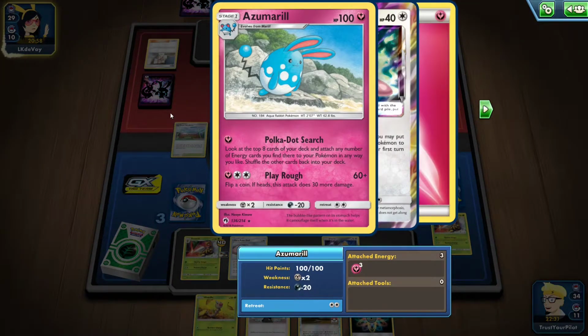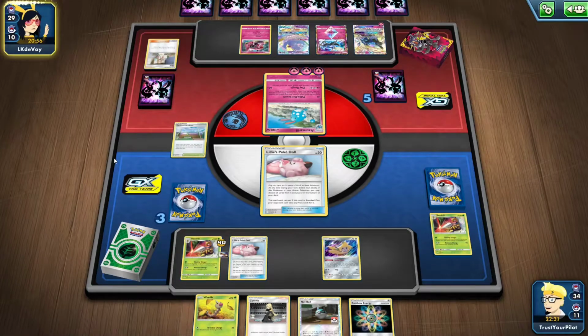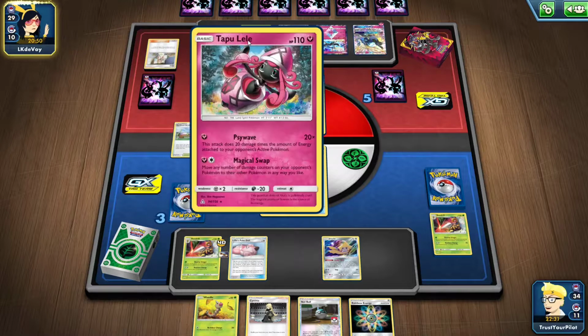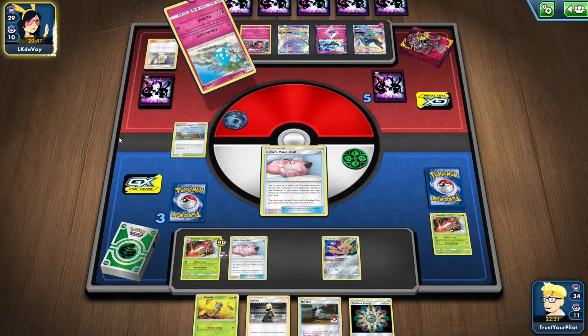And why would you play rough? Why wouldn't you use Polka Dot Search? You got this, dude. You got Tapu Lele. I mean, come on. Yeah. See, why would you waste a Mina on an Azumarill when you're not getting attacked with it?